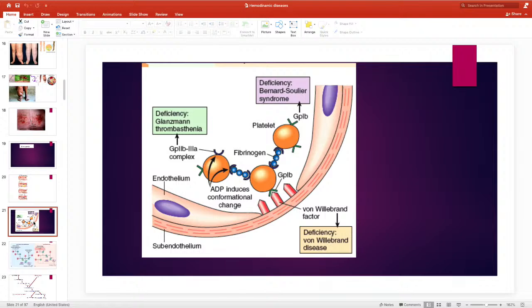Partial thromboplastin time is responsible for the function of the intrinsic coagulation pathway factors. If this is prolonged, it means that we have an abnormality somewhere in the intrinsic pathway, and when we know which factors are in the intrinsic pathway, you already know that if your blood test shows PTT is prolonged, this can be factor 8, 9, 10. It doesn't matter, this is in the intrinsic pathway. But if you have an extrinsic abnormality, factor 10 or 7, which are in the extrinsic pathway, of course you will have prolongation of PT.